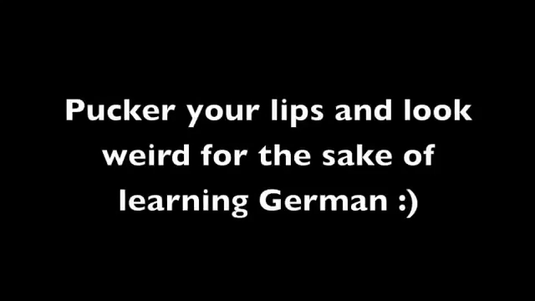Let's break down the umlauts. O with an umlaut is Ö. It's hard to explain this to someone who doesn't speak German and who's not native to it. If you've ever seen South Park, Cartman kind of sounds like this: Hey guys, this is Q. Ö. Hopefully that helped. Try to, once again, pucker your lips out so you kind of look like a duck and you sound a little bit like this.